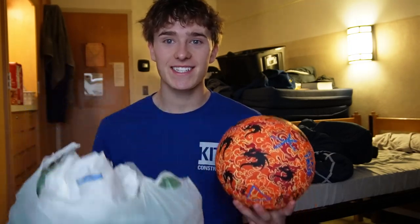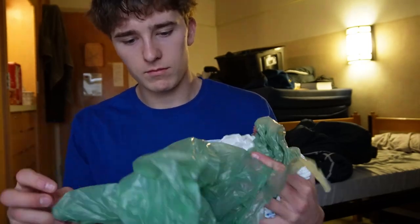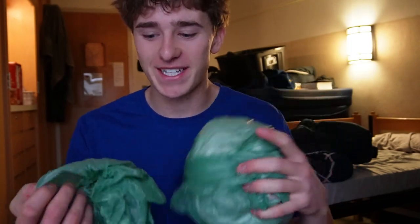We're gonna see if we can turn these into something like this. Let's do it. This ball's gonna be a lot better than I expected, not gonna lie. I just finished crafting this absolute masterpiece of a ball, and it actually looks pretty similar in size to a regular ball. Now we're gonna test it out to see if it will perform like one. Let's get to it.